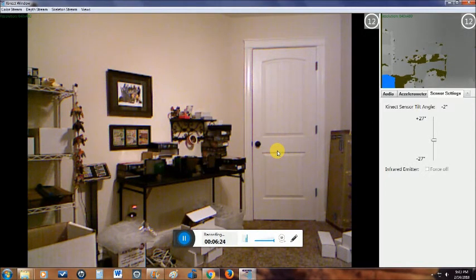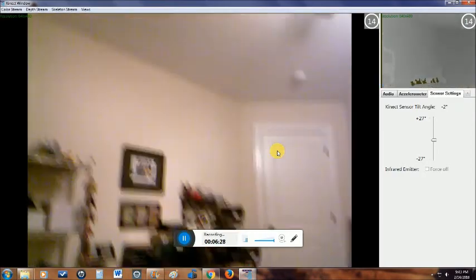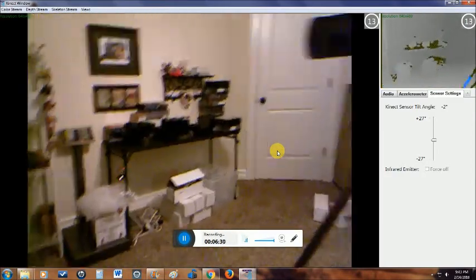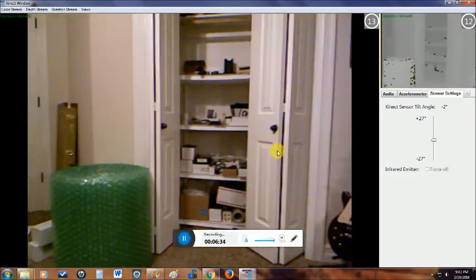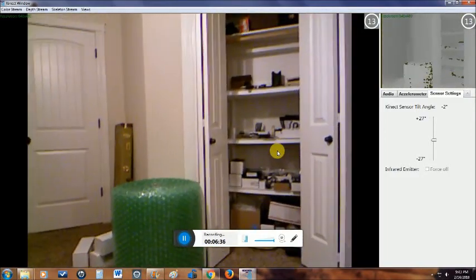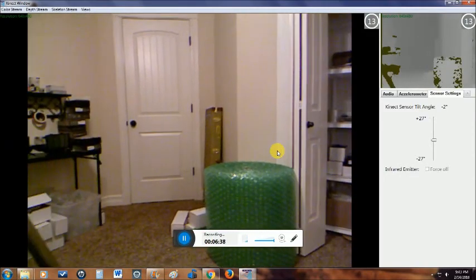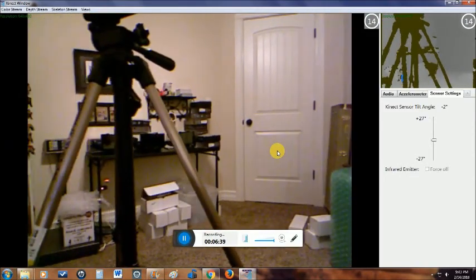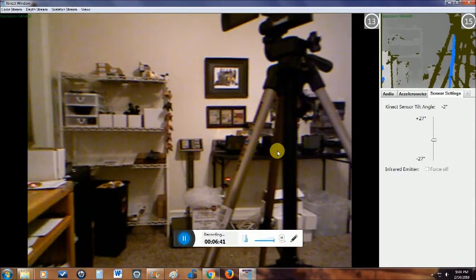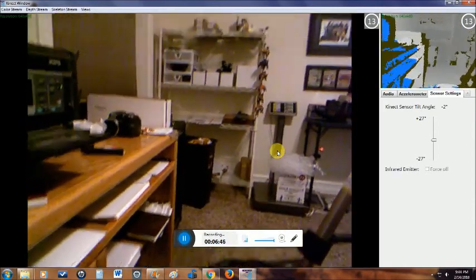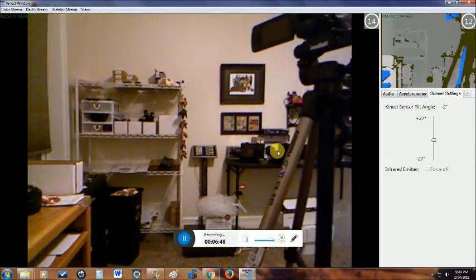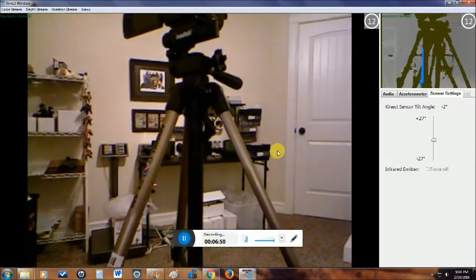Hopefully this tutorial helps. The whole point now is just to take your Kinect system in your cabin and walk around and hopefully be able to capture someone or something. This is just my little private office, and it's not too interesting, but I do get little figures come in here sometimes when I'm just sitting here, and they come to visit, probably because of the nature of the work that goes on in here.